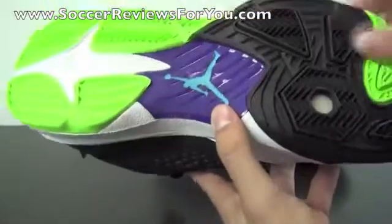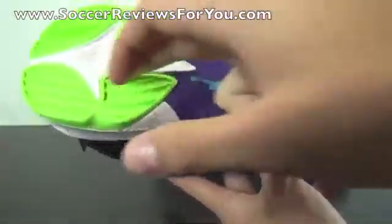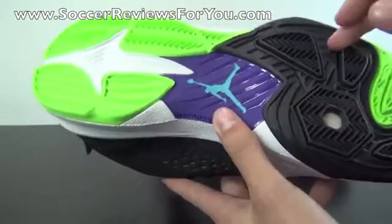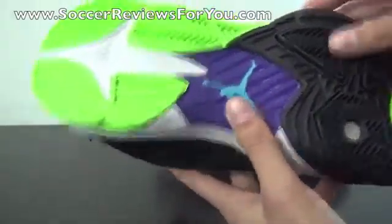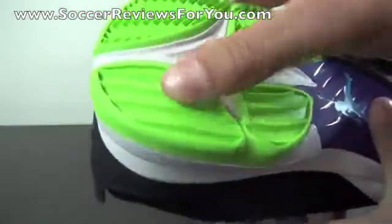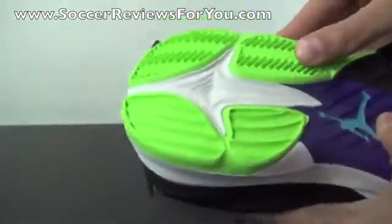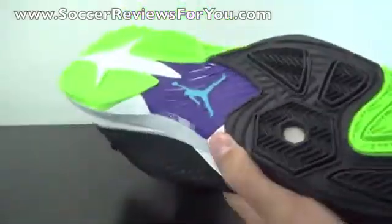On the bottom of the sole here, you have a combination of materials. You got some exposed foam as well. You've got your plastic shank plate here going through the midfoot. And then you have your rubber going all the way through here. Part of it is green and part of it is black. You can see that there's a combination of herringbone as well as these really heavy flex grooves right here. It's a very, very flexible rubber, so if you intended on using these on outdoor courts, I'm not sure how it would hold up. To me, it seems durable enough, but like I said, the rubber is pretty flexible.